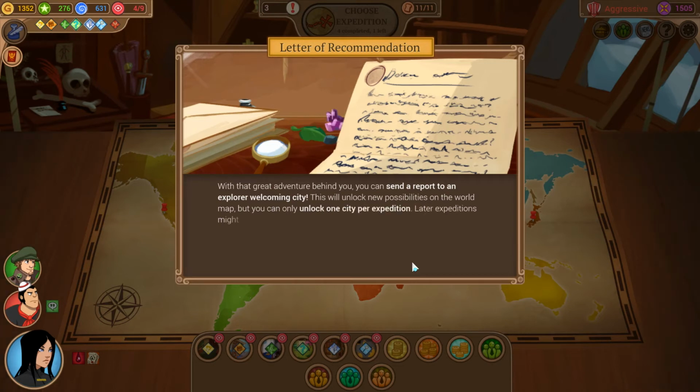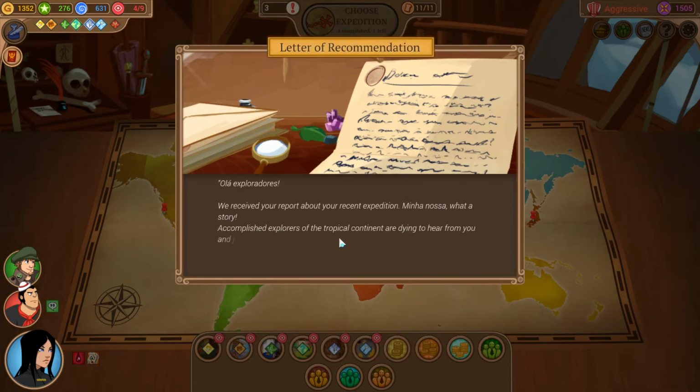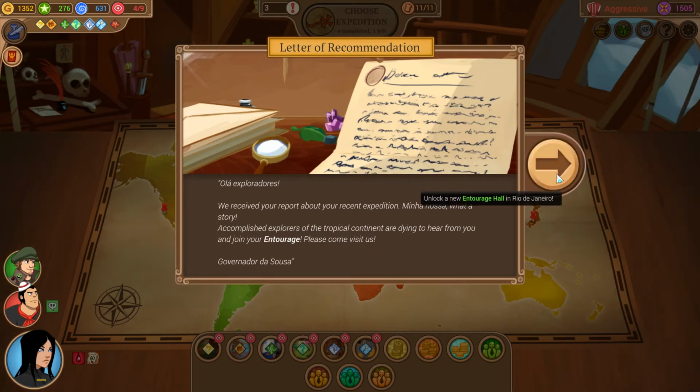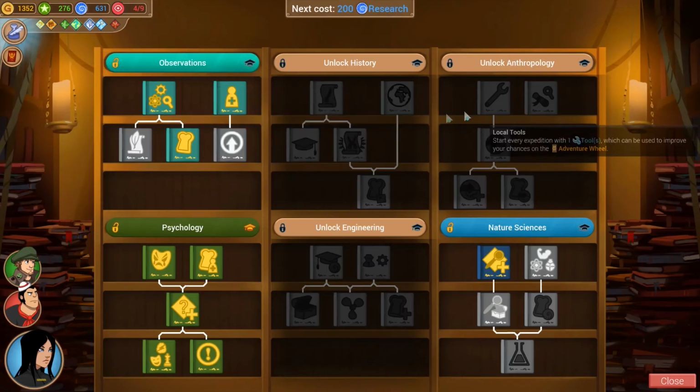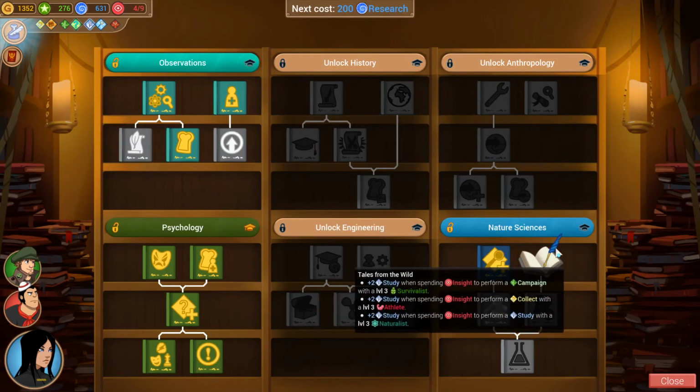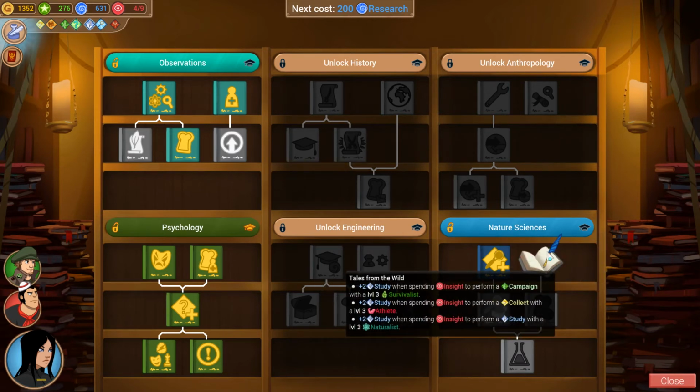And we also can unlock a new city, which is going to be, let's see, Rio de Janeiro. All right. So we have a few last things to do. First of all, we can spend even more research, which I'm going to do. And I'm going to buy all of the stuff in the research area.